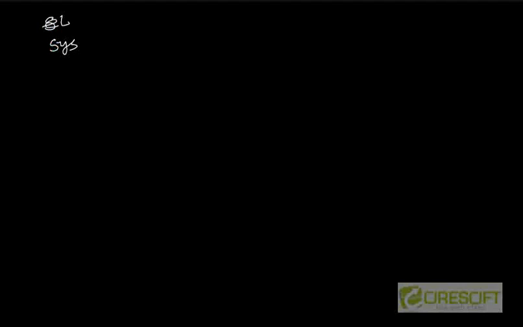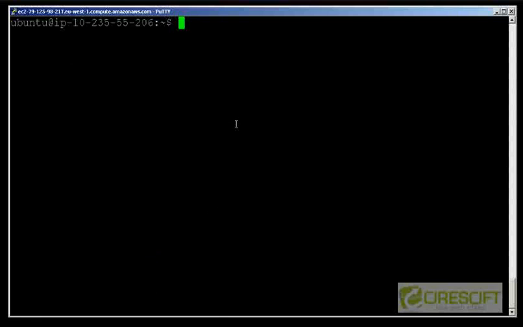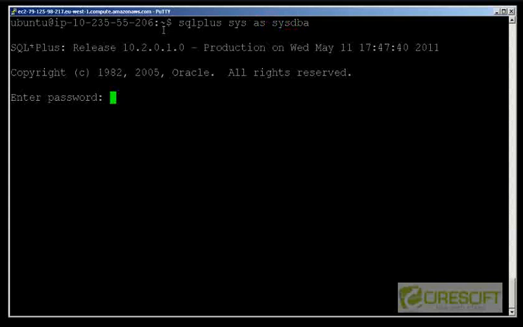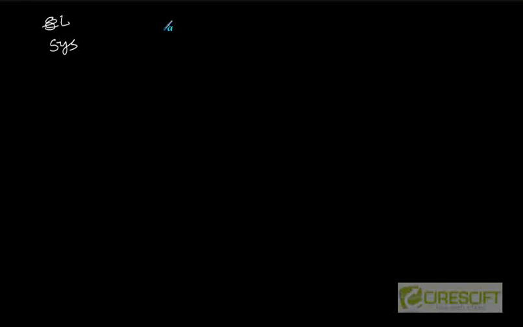So I'm going to connect to the database that I have in the Amazon EC2 cloud, using SQL*Plus, sys as sysdba. I enter my password, and now I'm connected to the database.